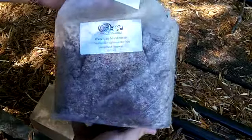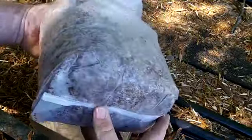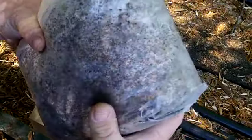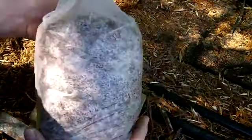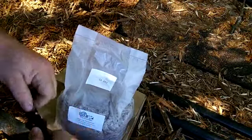Let me give you guys a close-up. These are the bags — this is a five-pound, 5.5-pound to be exact. That's what the spawn is shipped in; it's damp to the touch and you can see the white. They say that's what you want to look for — in four or five weeks once you start seeing that white chalky stuff, that's the actual spawn working. Let me open the bag up real quick here.